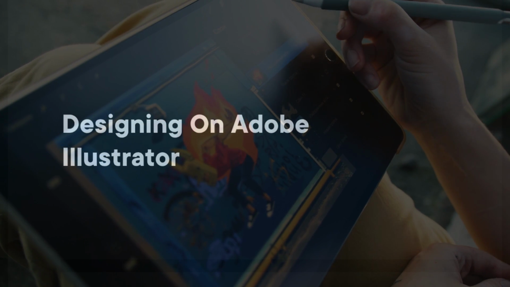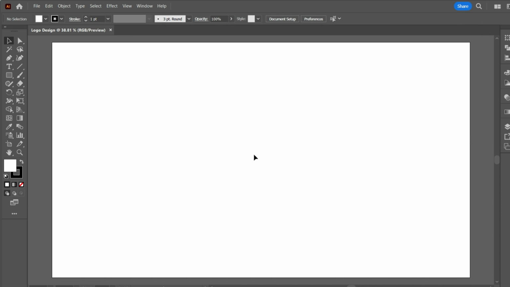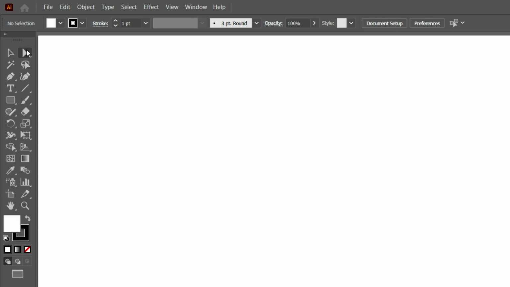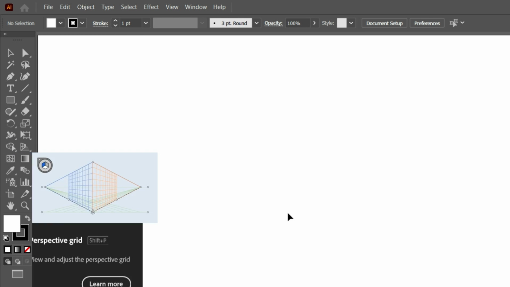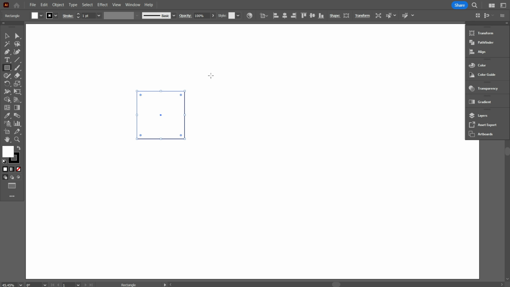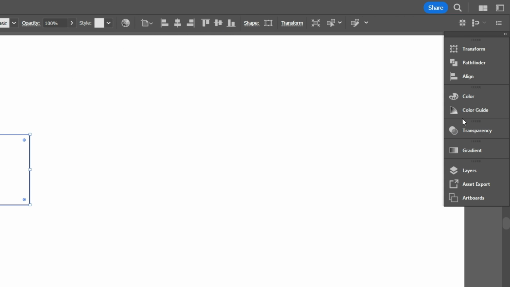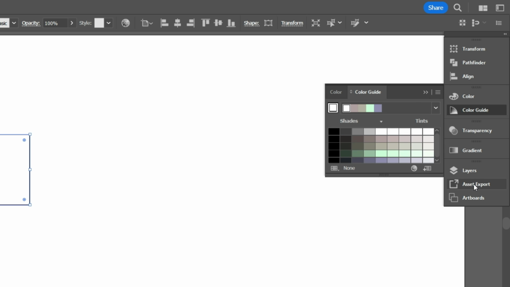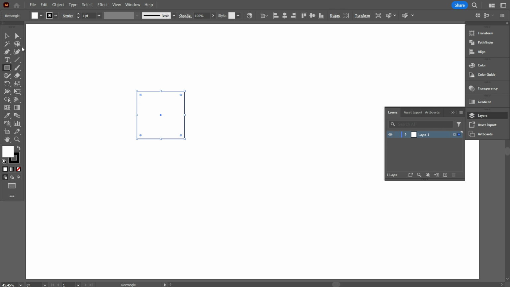the software real quick. First of all, this is how Adobe Illustrator looks when you create a new document. On the left sidebar, you have the tools such as the Move tool, the Pen tool, the Shape Builders, etc. There are additional tools such as the Align and Transform tools, right at the top panel over here. And on the right side here, you have the Colors panel, the Layers panel, and also the other tools.